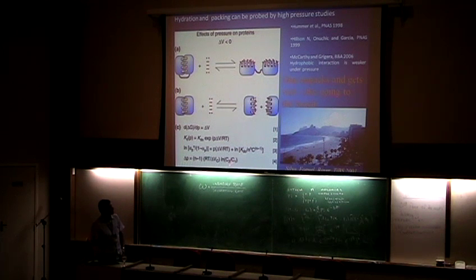A lot of people, including Jose, have done a lot of the theories about what's the mechanism of compression denaturation. I like to use these. There was an additional cartoon here with the women. But some people say, well, we need also the men, so I couldn't find the men. But to show that it's pretty much like in Copacabana or Ipanema, the proteins usually go to the partially folded state when they denature by pressure. So one packs and gets wet, but still, several of the proteins still maintain a lot of those intermediate states and a lot of the secondary structure that can be observed.